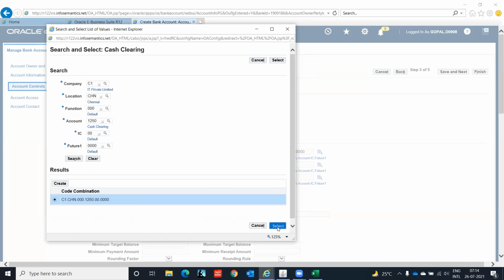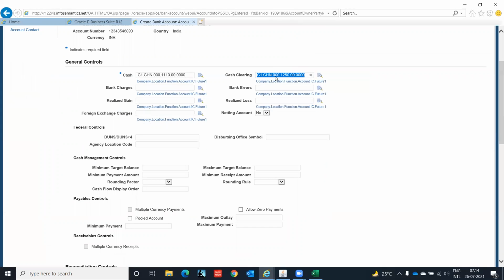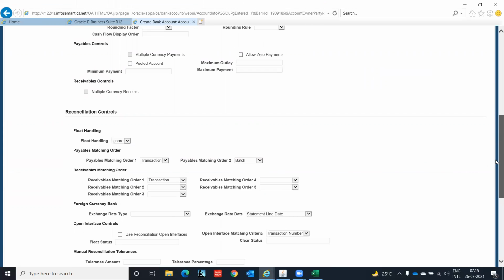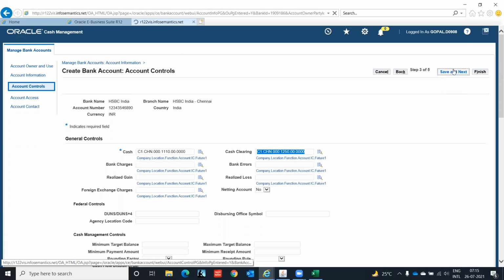Select. We have defined cash and cash clearing. If we want, we can define other things. The realized gain and loss will come when you have the foreign currency dealing. And what will be the foreign exchange charges, netting account, all this we will see in the cash management module. Right now we proceed with these setups only. And payable controls nothing, receivable multi-currency receipts nothing. Reconciliation control will come back again. Save and next.